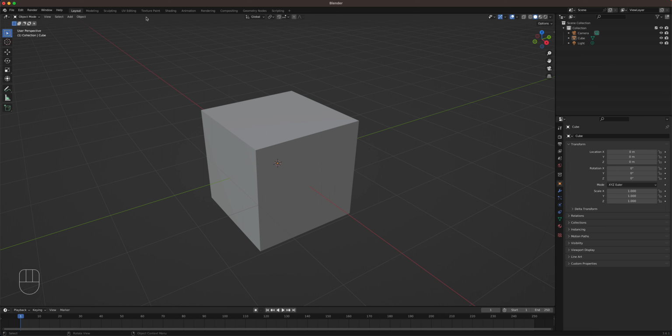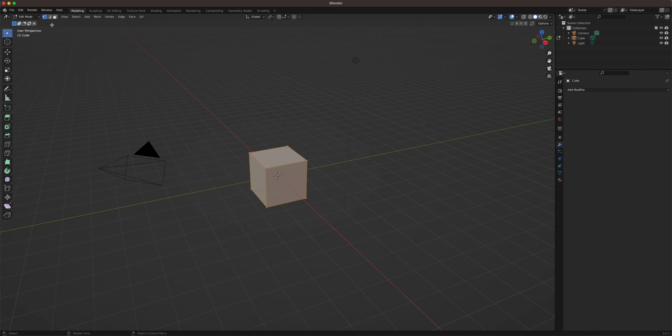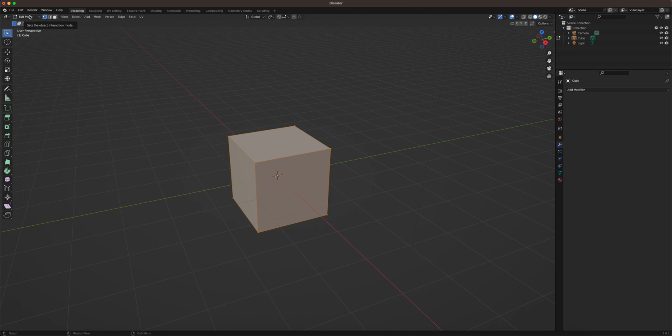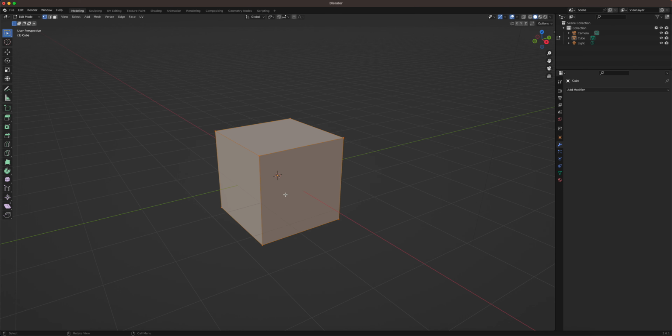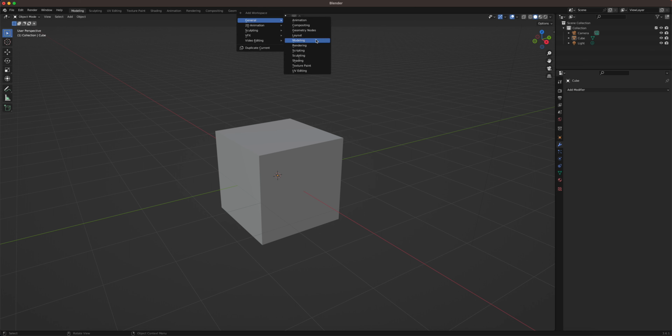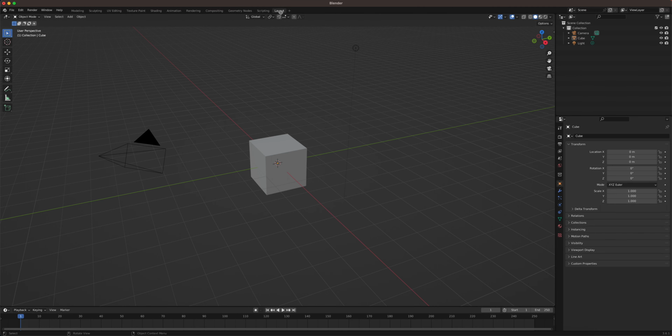All these modules right here you can get rid of. If I right click here in the layout, I can delete that. So the layout goes away. It went to the modeling module now. As you can see here, I'm already in edit mode. We'll talk about that next because that's probably going to surprise you, why am I not able to do anything here, because there are several modes in Blender that let you go in and out of stuff. Anyway, we're in modeling. Layout disappeared, so how do we get that back? Click plus right here, General, Layout, and the layout just moves right here.